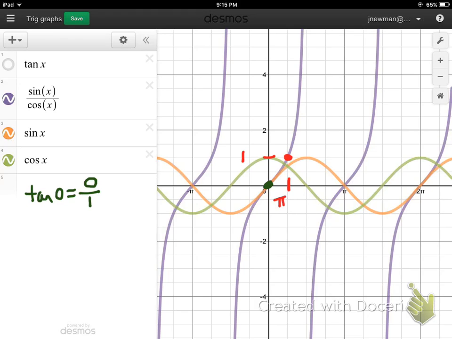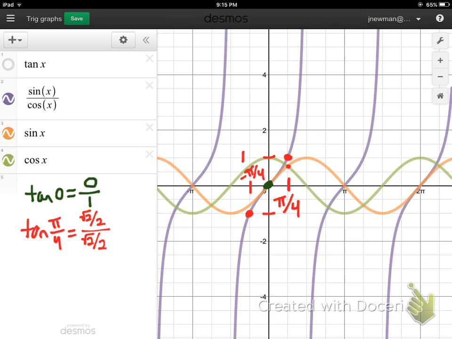The next point I want you to notice is when this tangent function goes through the point 1. It goes through it when sine and cosine are equal, which happens to be at pi over 4. You're going to recognize that from the unit circle. When you're drawing your unit circle, it's the easy one because it's where x and y are equal. Well, that's because sine and cosine are both equal to root 2 over 2. So root 2 over 2 over root 2 over 2 equals 1, and that's another point that you should plot when making the tangent function. I also want to point out that the same is true at negative pi over 4, except one of the two values is negative, so it becomes -1.